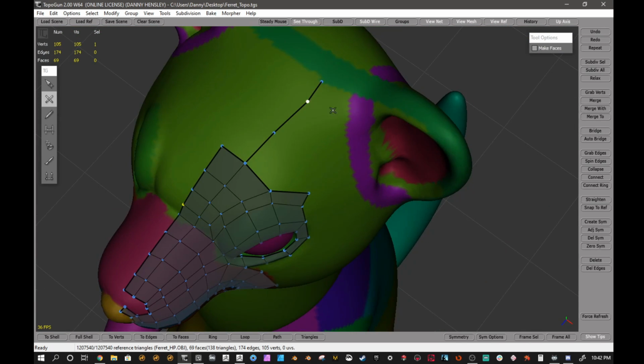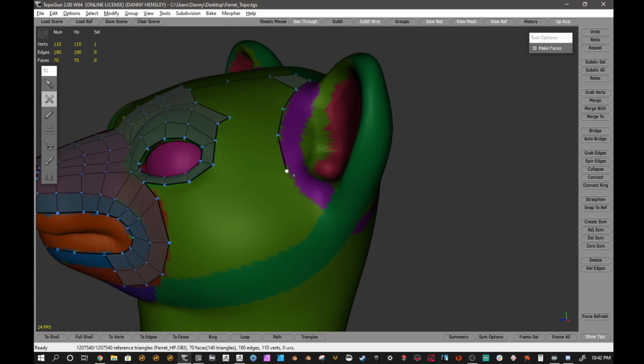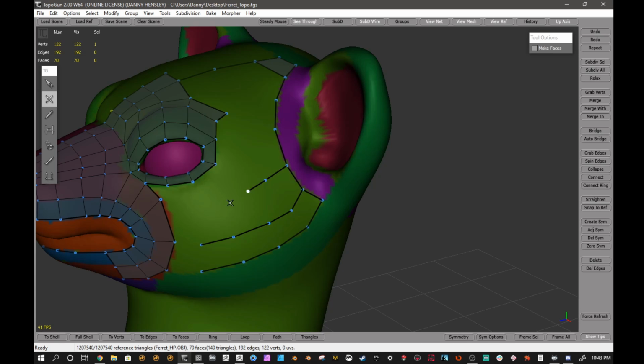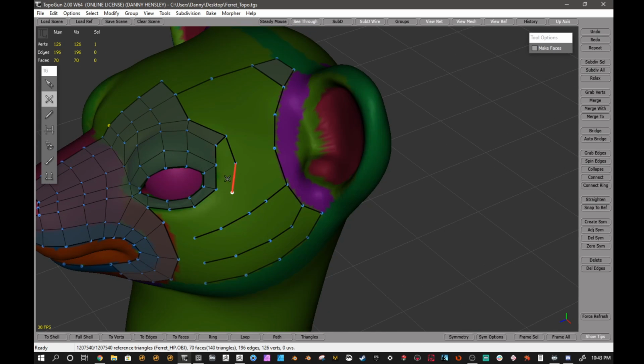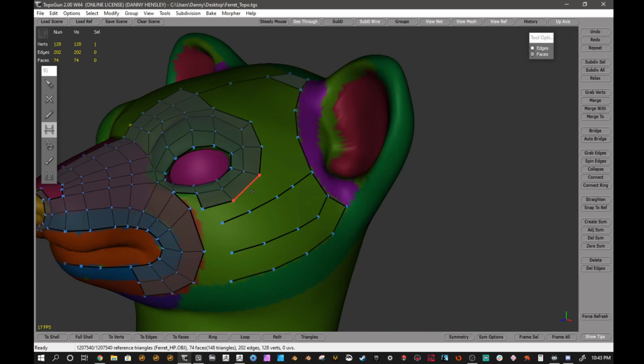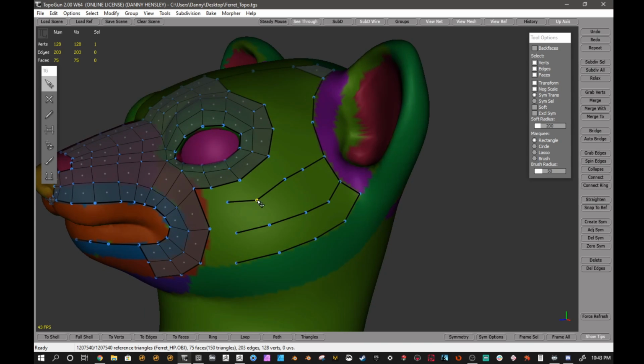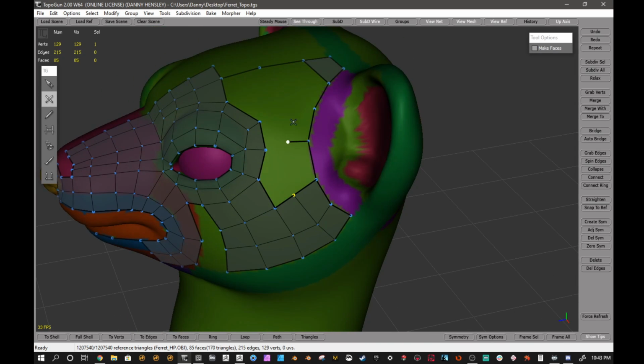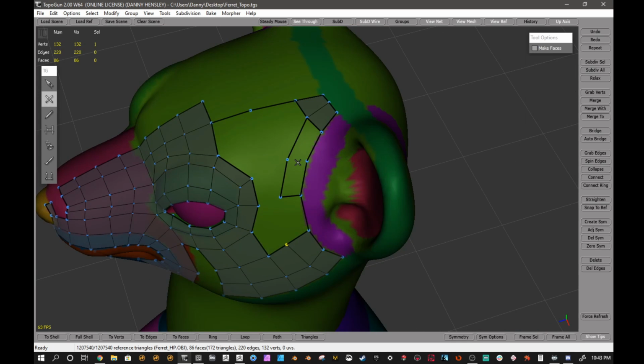As you can see, these 5-point stars are relatively easy to figure out once you start stretching out the geometry, and you'll notice that once you start stretching it out, you'll be given this option: do I want to continue this way or do I want to continue the other way? And that's just something that is fun about retopology, is that you kind of have to figure out what way do I want to go?